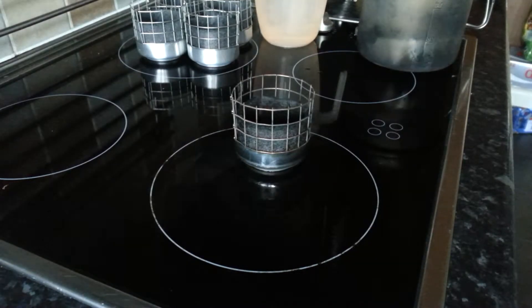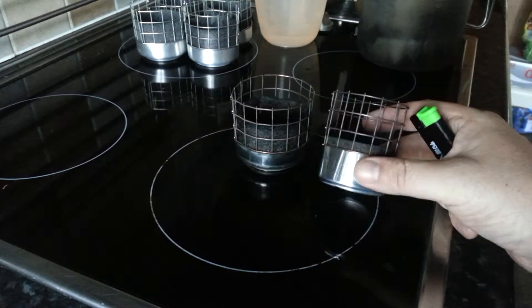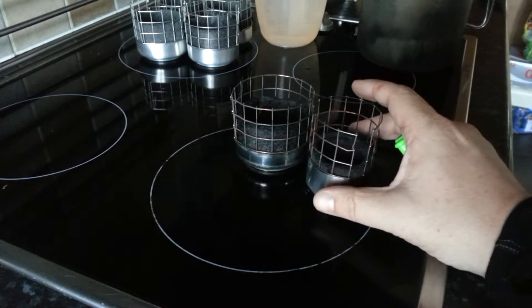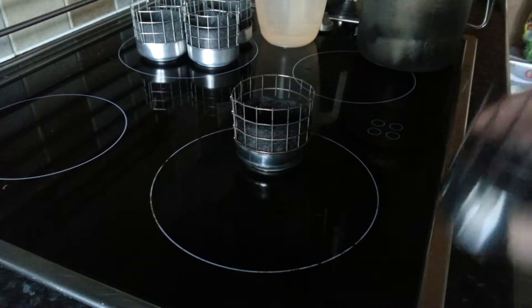Most of my stoves I always tend to go for efficiency over boil times. Ultimately if you're carrying fuel there's a trade-off between how fast your pot boils and how much fuel you've got to carry — if you're on a seven-day extended walk, grams matter. This one is a bit of a departure from that; it's an out-and-out water boiler. It boils quickly. The one I tend to use when backpacking is a similar sort of model, same sort of height, but made from a Red Bull can-sized base with a much smaller footprint, though you sacrifice steadiness. With the Pepsi can you get a super wide base and it's very stable.